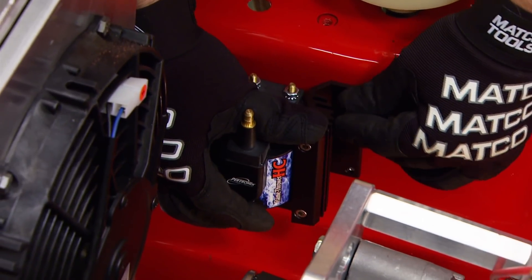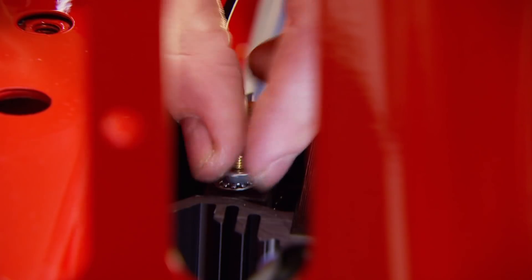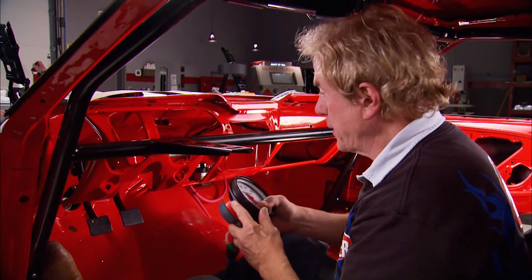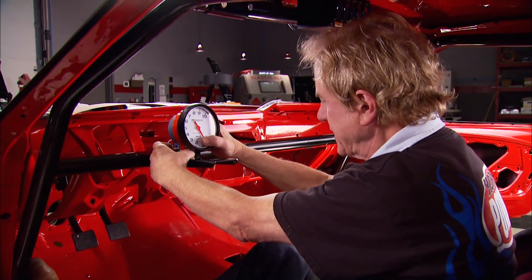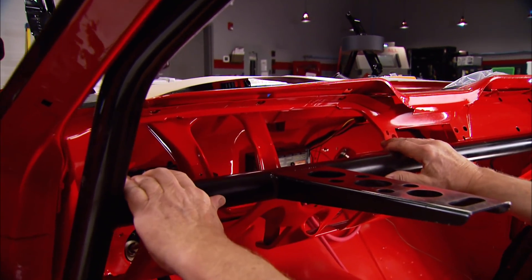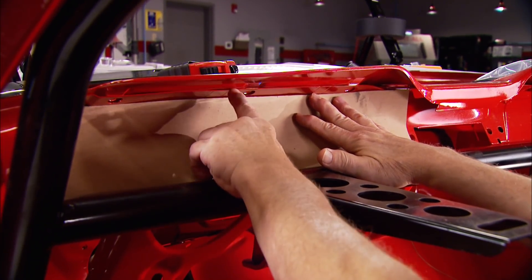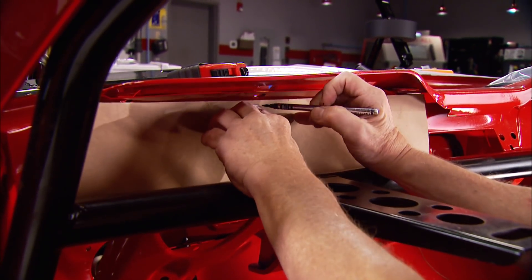One of those destinations will be this Pertronix Flamethrower coil, which we're mounting on the passenger side fender wall as close as possible to the distributor. I'll get started mounting the gauges - the tachometer is the most important one, so we'll bolt it up right here for the driver's easy access. We also need to fab up an aluminum panel to cover this hole for four other gauges. To get dimensions correct, we'll make a paper template and add about an inch to take advantage of existing bolt holes.